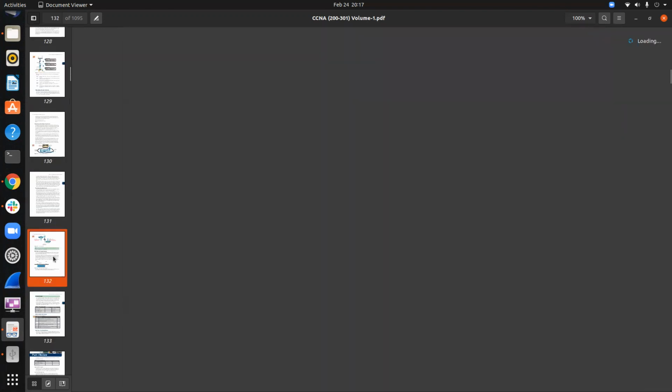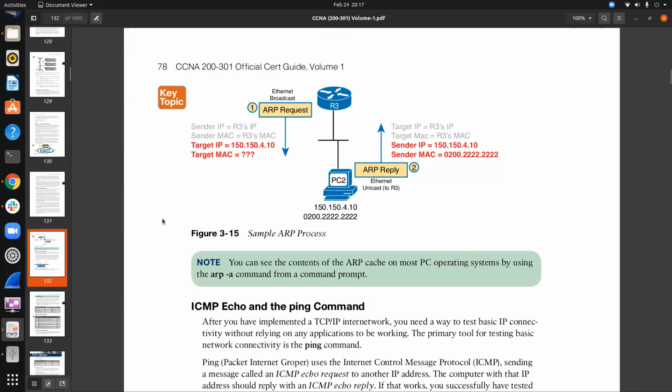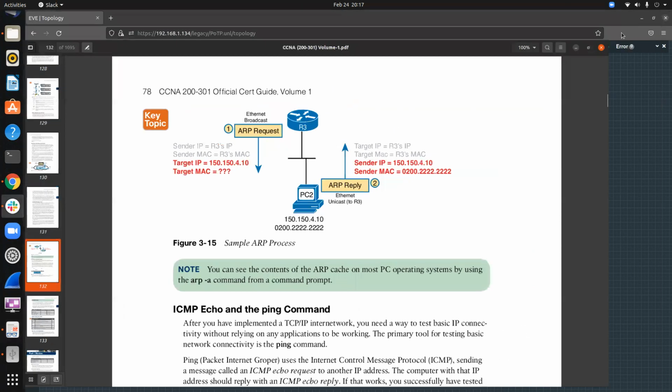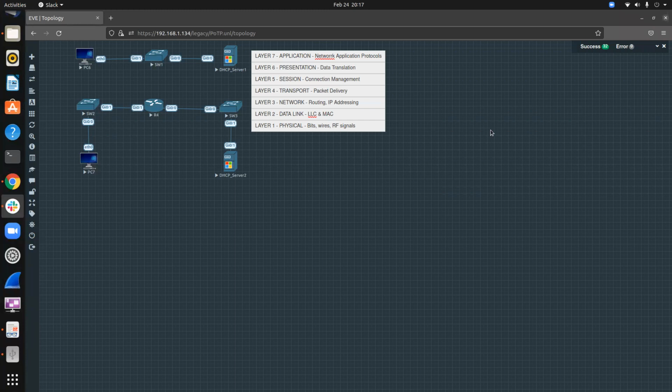Third and last major function is to go ahead and prevent layer 2 loops on redundant links using spanning tree. I need you guys to remember all 3 of those.